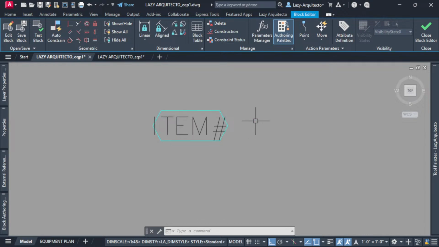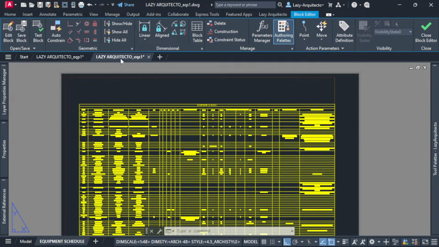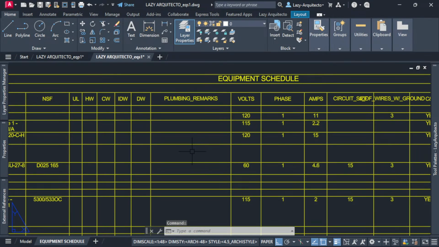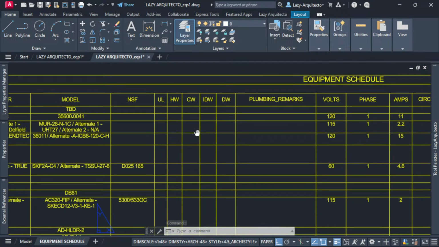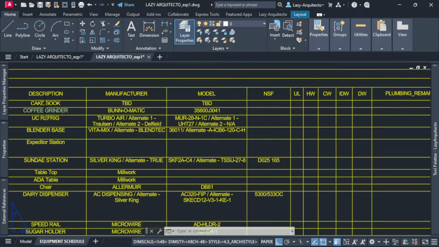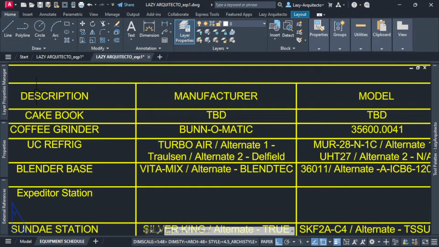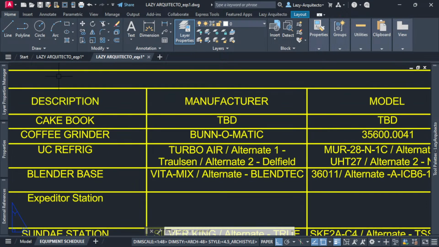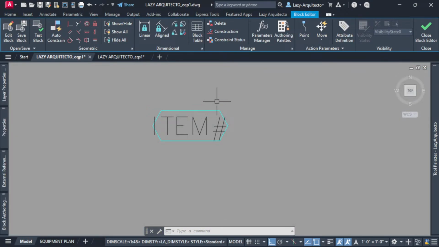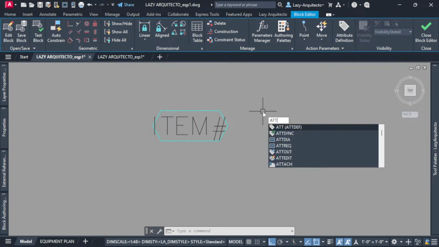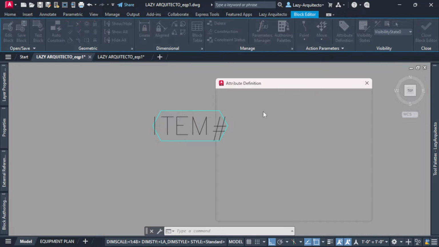Now, how do we start implementing the other information that we might need on our equipment schedule? Maybe plumbing marks, or maybe model number, description, and so on. So that's what we're gonna do next. Over here, I'm gonna apply the same steps to insert another attribute definition.